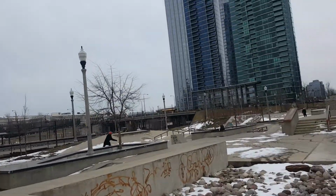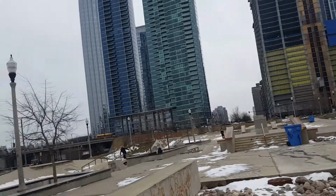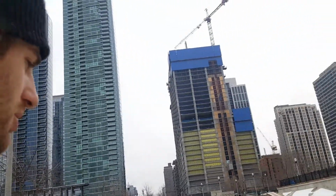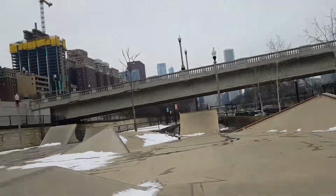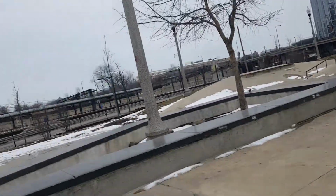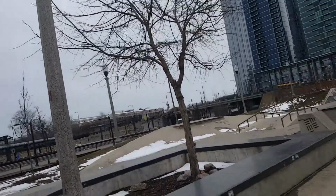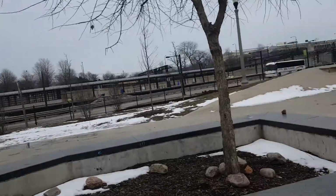The mellow side here getting a little bit steeper and a little taller, and then a taller side over here. I think it would have been cool if they made a mini pipe in here or something to get an actual full pipe in here. That's the one thing they don't have. They have a bunch of quarters, but no full pipe, or half pipe, I guess. This bank is awesome, super solid, super mellow 2-stair for beginners, a bump up, which is actually really cool, and this grinds really well.